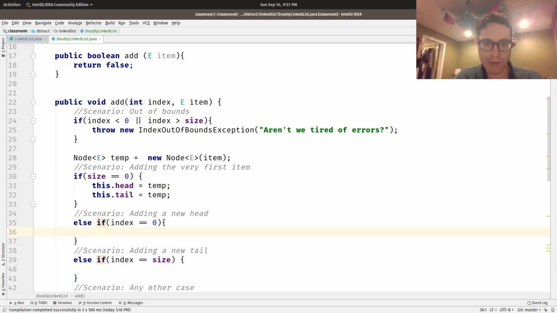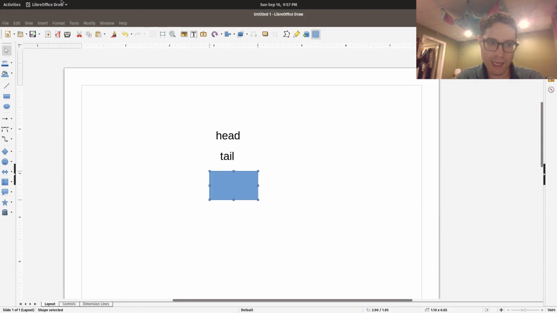All right, what if we're adding a new head? Let's go ahead and use this as our basis, right? So we have currently this linked list with size 1, where we want to add a new head, right? So the same rules apply. We'll want to attach our pointers, right? So first we're going to attach this guy's .next. .next, by the way, will run on the top, and I'll have my previous running this way along the bottom, right? And so we need to set up his .next and his .previous.